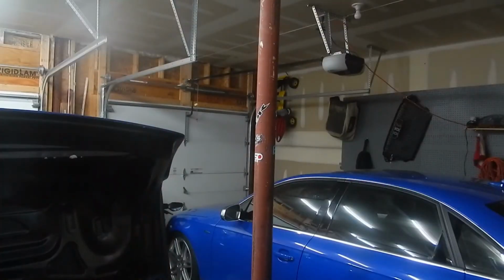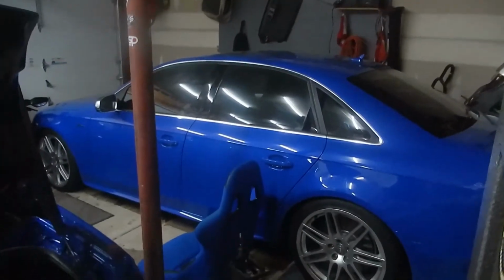I mean, this car's cool and all. Ooh. The B8's cool and all. Motorcycles are cool and all. But this is the car I started back into the car community with.